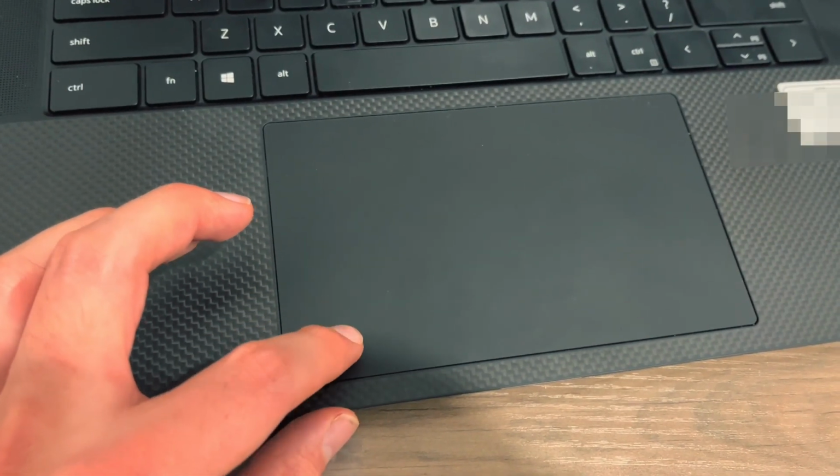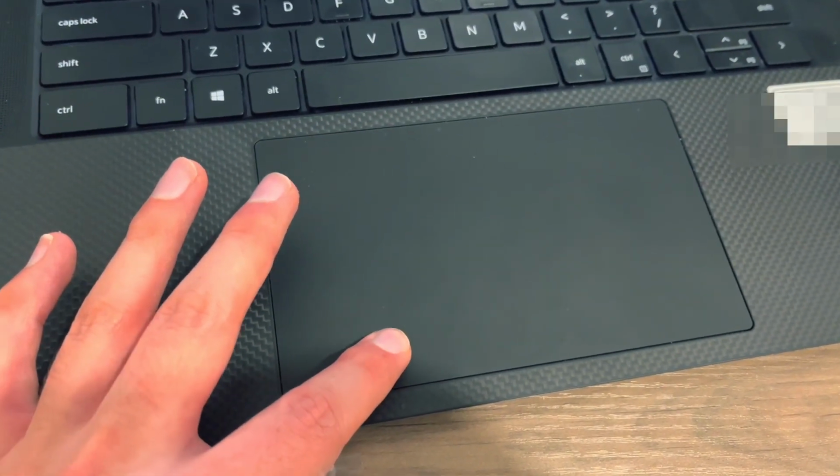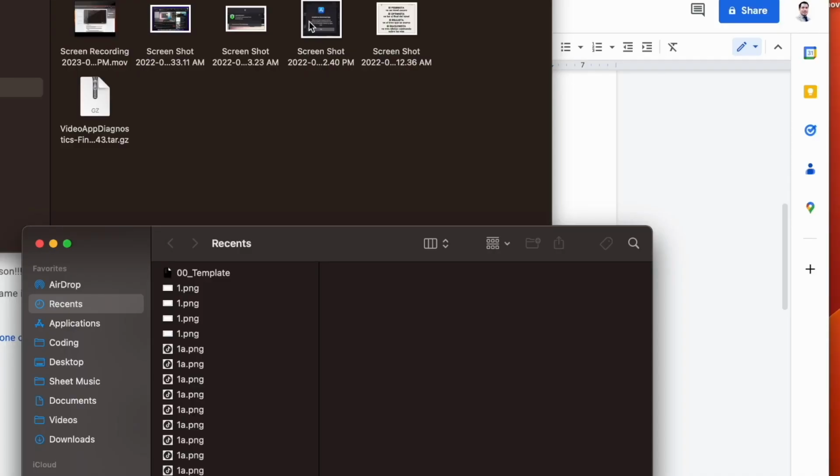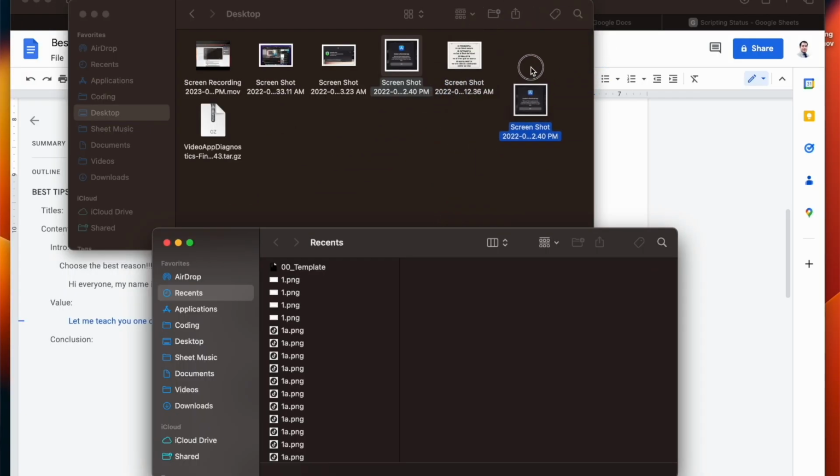Tip number 2, drag and drop. With a Windows laptop, you actually have to click your trackpad. You have to click really hard on your trackpad and then drag it to the place that we want that file to live on. But in this case, using a Mac, you do a double tap and keep pressing your finger over your trackpad. Then you can put it wherever you want. I find this to be really easy.